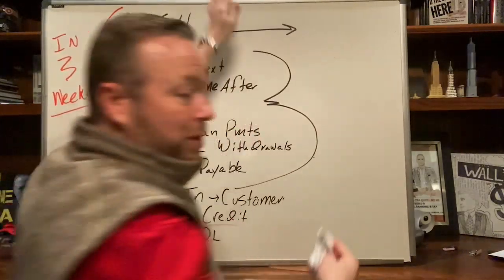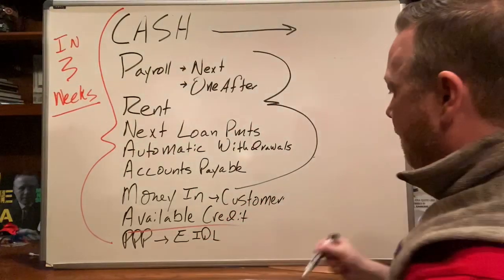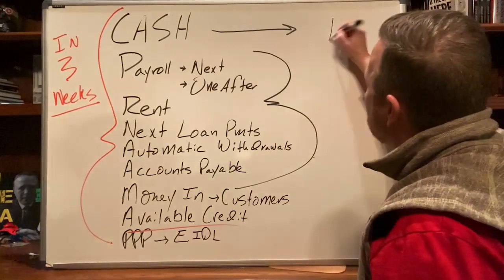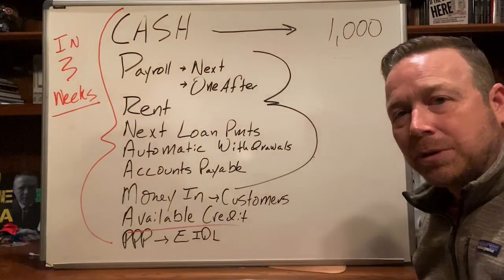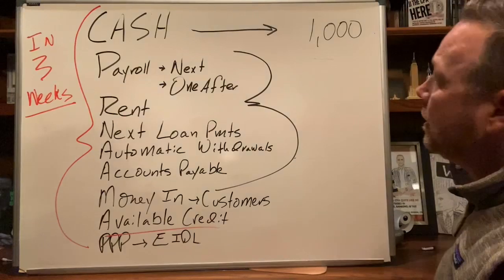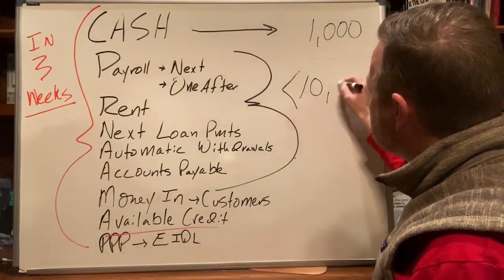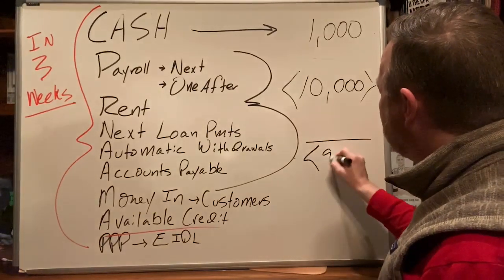And see, everything we're doing here, this is just like financial statements. Okay. So let's just say right now, you've got 1,000 in the bank, because that wouldn't be unheard of. You got 1,000 in the bank. Okay? You take all these expenses and it's 10,000. So already we're negative $9,000.